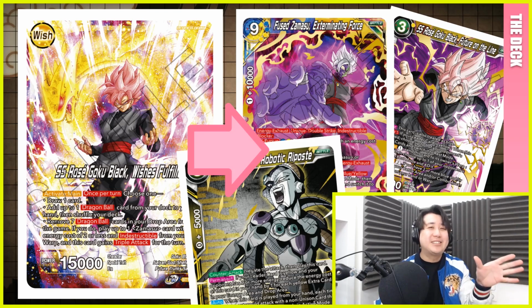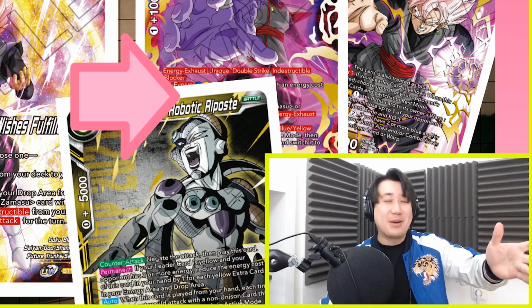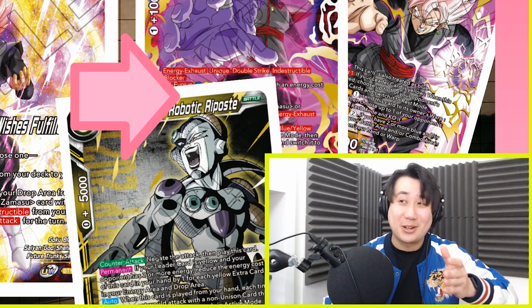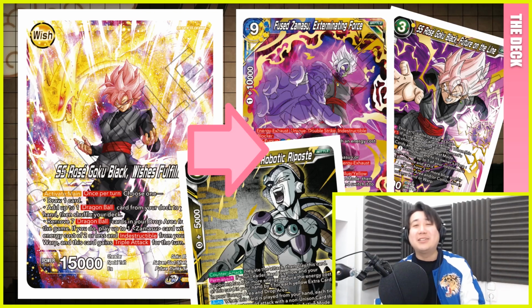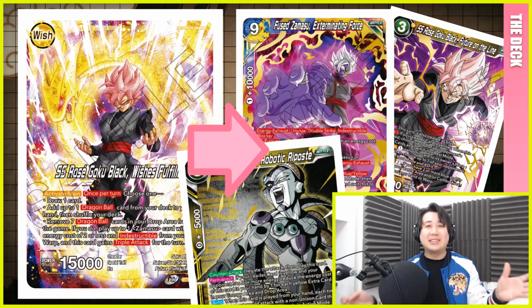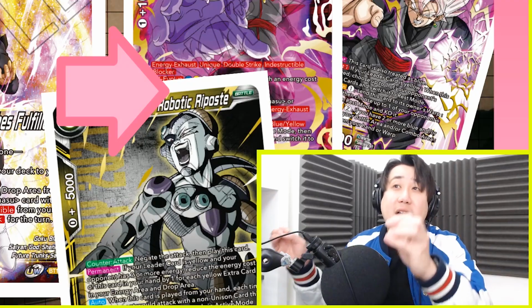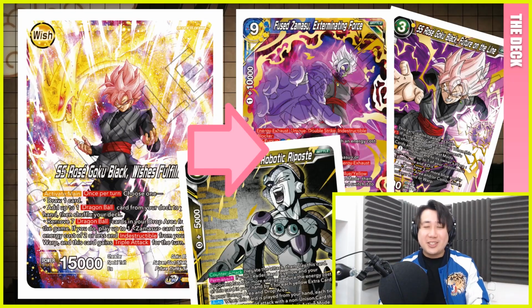So what is this deck all about? This is a control deck. No surprise. It's like, oh my god, yellow, a control deck. Wow, what a surprise. But there is something very unique about this deck that is worth your time. You are able to tap your opponent's energy down, and it is such efficient mechanics that I love it so much.